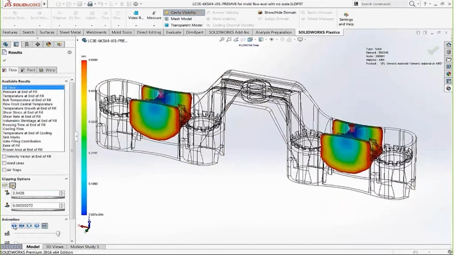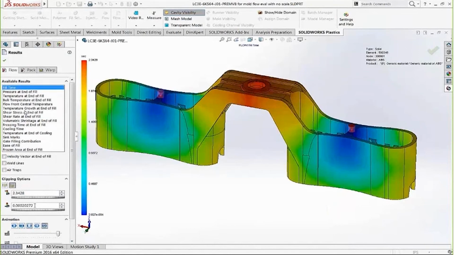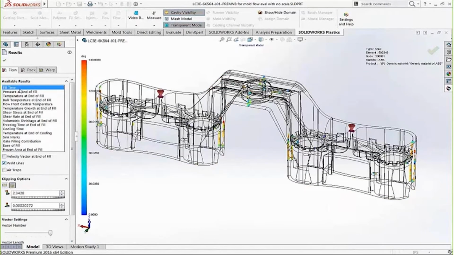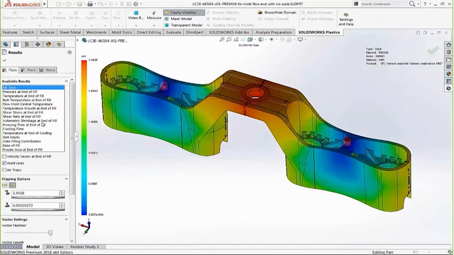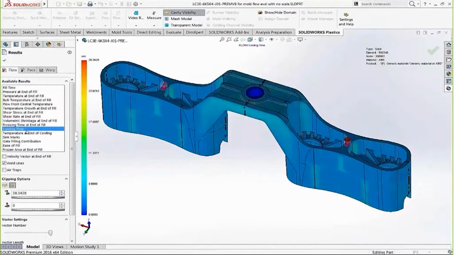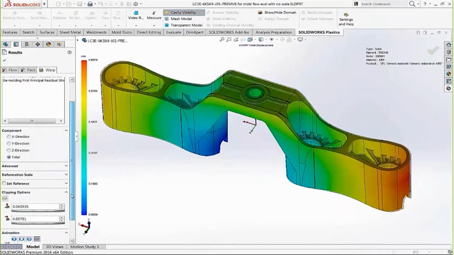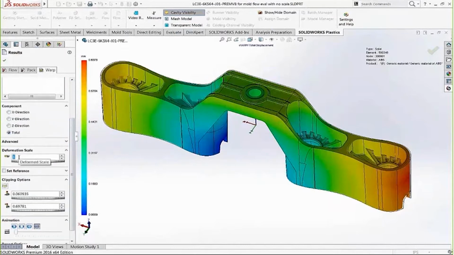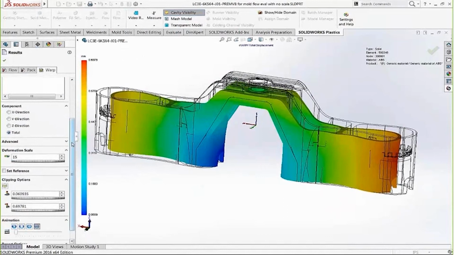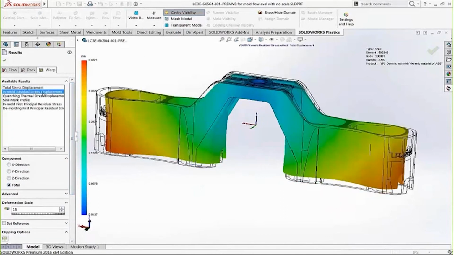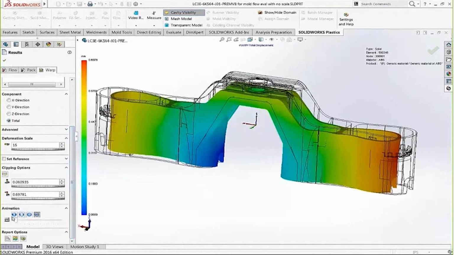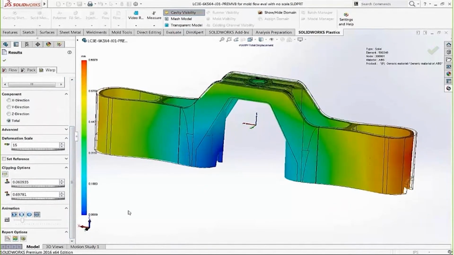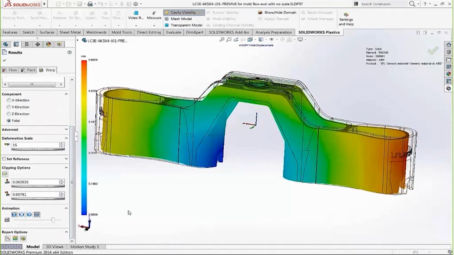So we're going to be able to tell how our part can fill, if we're going to have weld lines or knit lines, if there's going to be potential air traps. And if you run the simulation all the way through the analysis process, you can extract what we call warpage. What is the final shape of the part going to be? That warpage is going to be a function of thermal stresses along with in-molded stresses. And then we can send this out as a counter-deformed geometry and use that as a reference for shifting our nominal dimensions to hit our design targets.